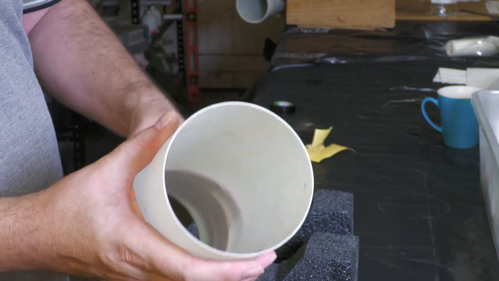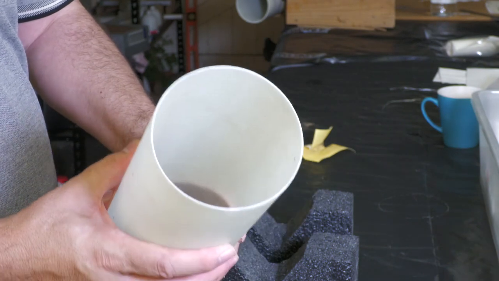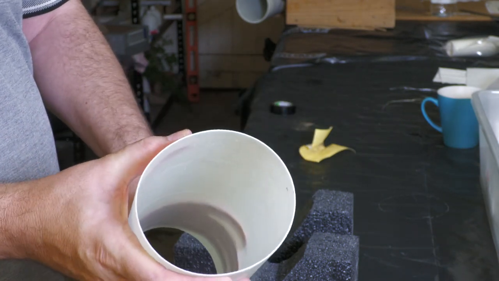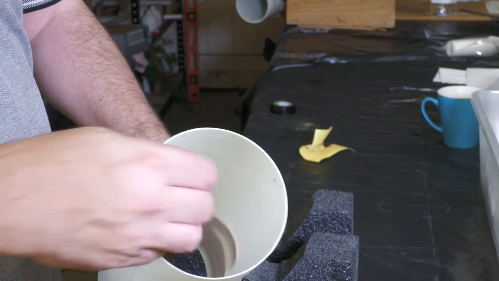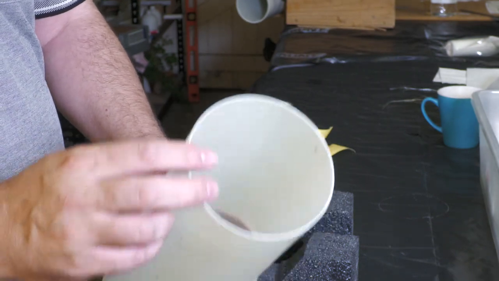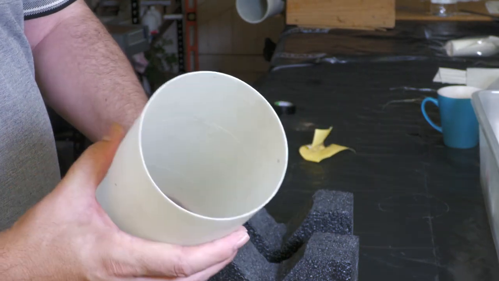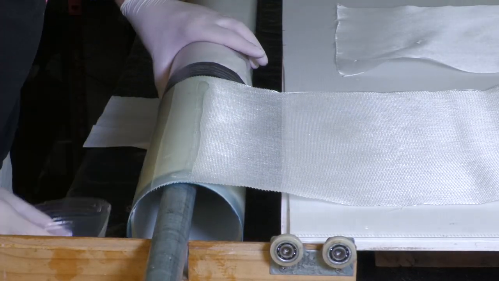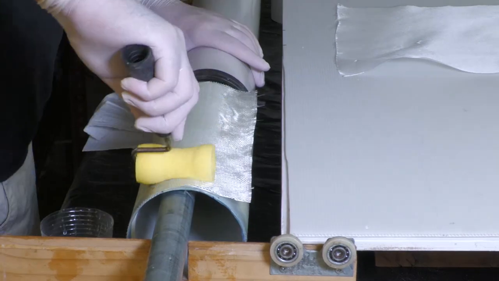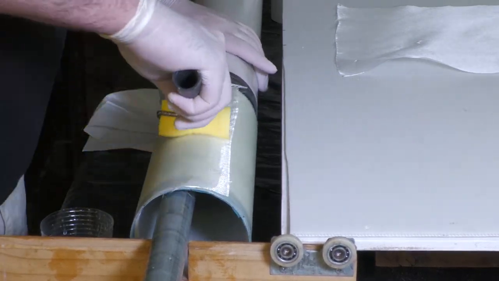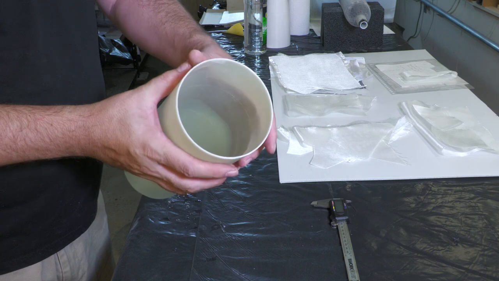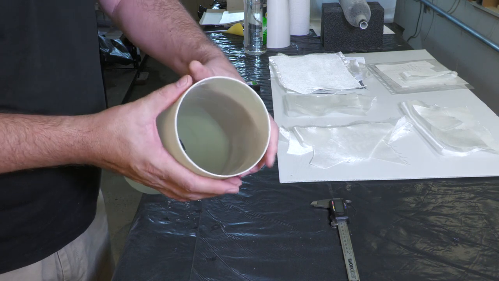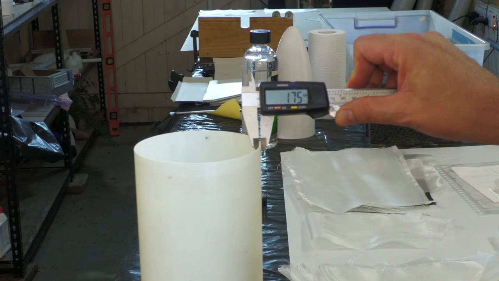So we're going to give this maybe three or four more wraps just to make this super strong, because that's going to have the shock cord go over the edge and we don't want to get a zipper in it. So we add another three wraps of the 200 gsm cloth followed by one wrap of the finer 85 gsm cloth for a smoother surface finish. The tube is a lot stronger now, that should work well, and the wall thickness is about 1.8 millimeters.